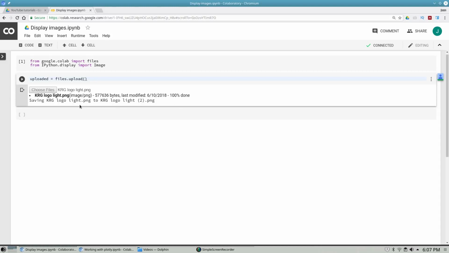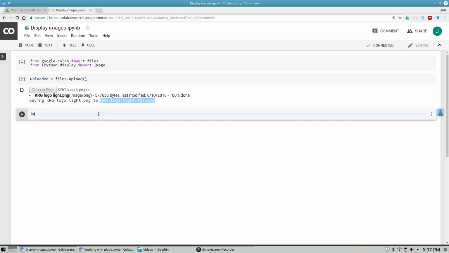Now you'll notice it says saving krglogo.light.png to krglogo.light (2).png. So I've got 2 other notebooks open, and I've already loaded these logos there, and an instance of that will exist. And it is this name that I now have to use to display. Whatever it was called during the upload is what I'm now going to use.